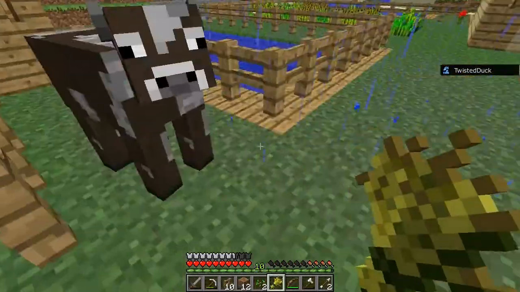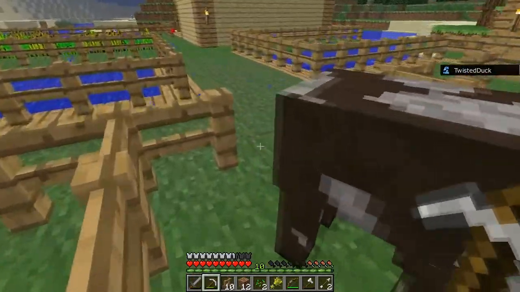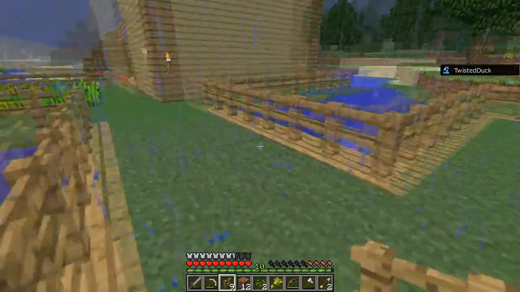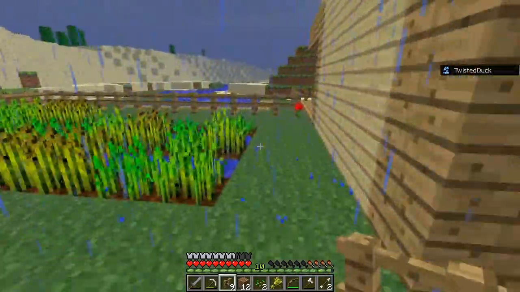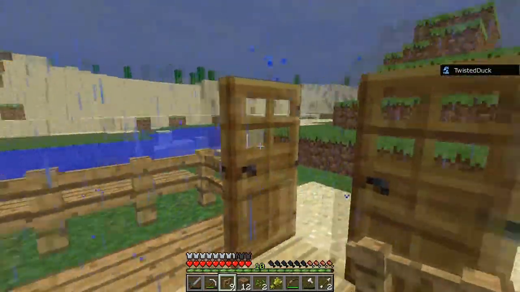Damn, these cows are okay. Well, come in here. There we go, cow. There we go. Okay, now to do the magic. Well, I need to make those fence gates first. And, damn, I keep getting distracted, man.